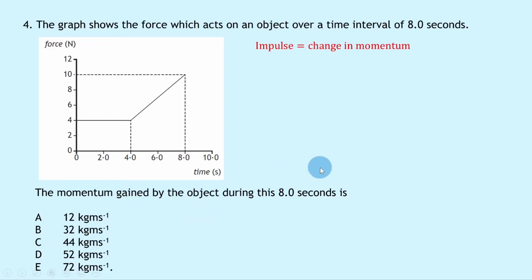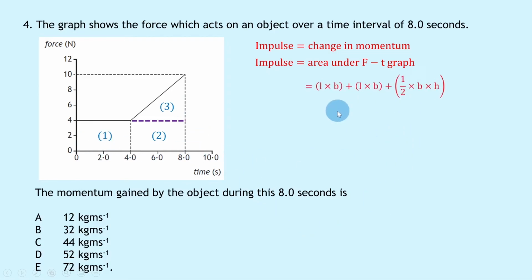So remember, to do that, we can use this expression: impulse equals the area under the force-time graph. So we need to split the area under this line into shapes that we can calculate the area of. We've already got a rectangle here, but let's split up this one to have another rectangle and a triangle. I'm just going to label these areas as 1, 2 and 3, just so we can keep ourselves right. The area for a rectangle is given by length times breadth, so we have length times breadth plus length times breadth for the two rectangles, plus the area of the triangle here, which is a half times base times height, and we can then plug in the numbers.